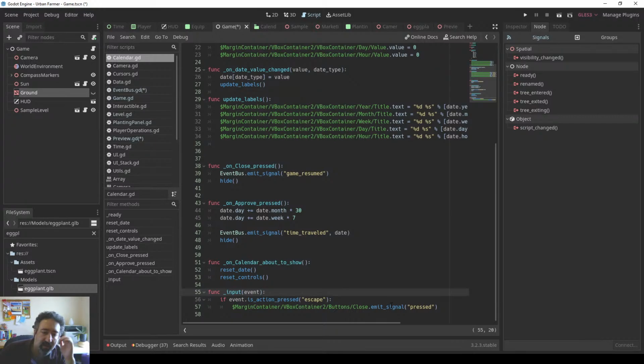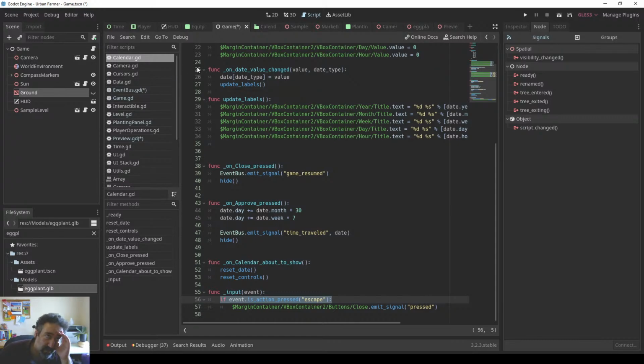I think we should make this part of the UI stack, because although this was useful to test when the calendar script was open here, or the calendar UI, I think monitoring where the escape happens sounds more like it belongs to the game script.